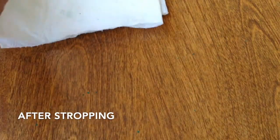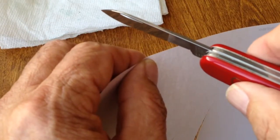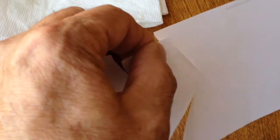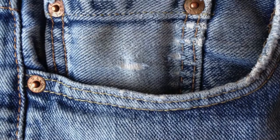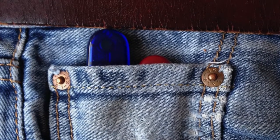The process is repeated for around a minute or so. The blade should slice paper easily and consistently along the full length of the blade without tearing or dragging. Keep that strop handy — it may be all you need to maintain your blade. As it is often said, the best knife is the one you have with you. The 84mm length allows a knife to disappear in the pocket when compared to the typical 91mm knife.